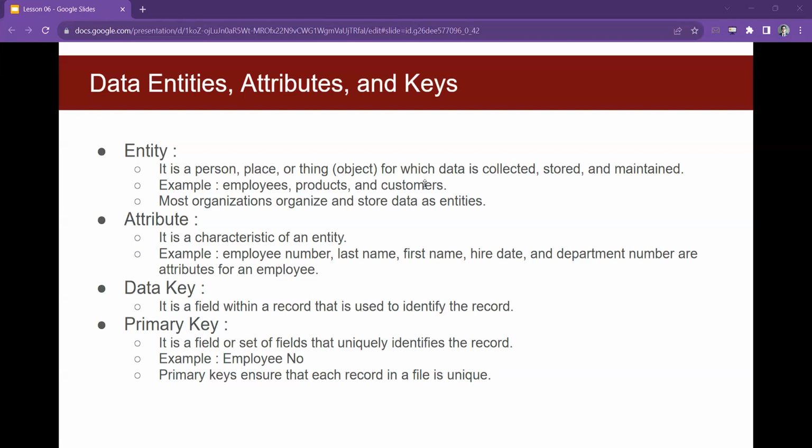The primary key allows us to access and uniquely identify a particular data point. As a summary, entities represent objects in a database, and attributes define the characteristics of that object. Data keys allow for record identification, and the primary keys ensure record uniqueness.